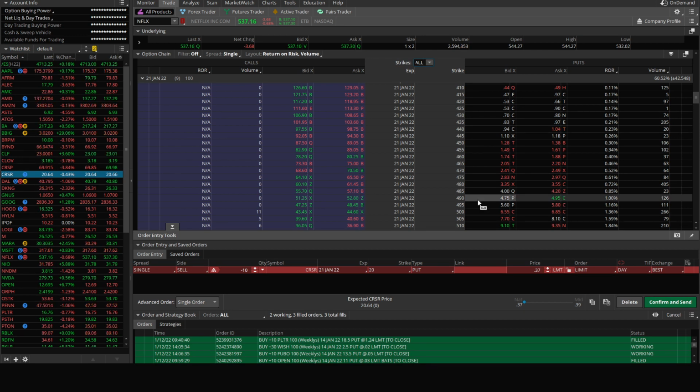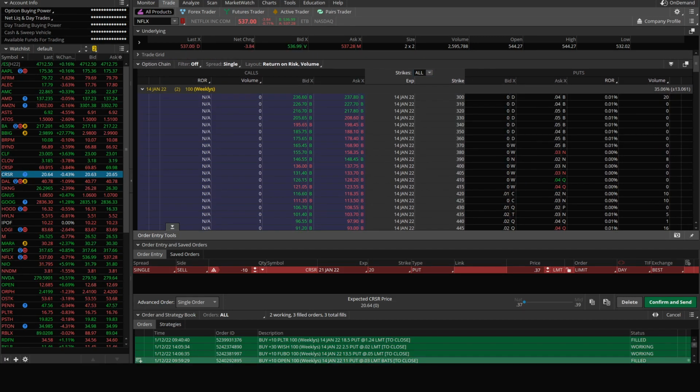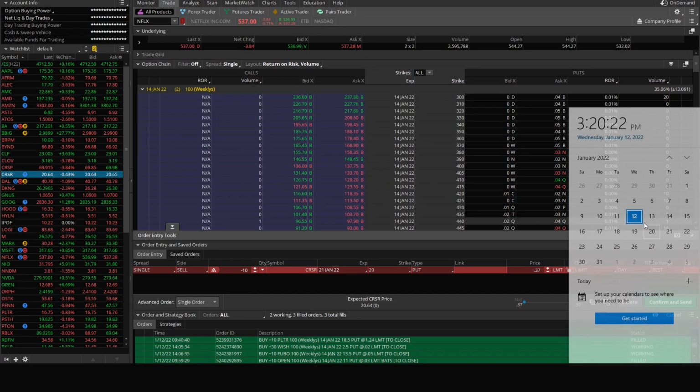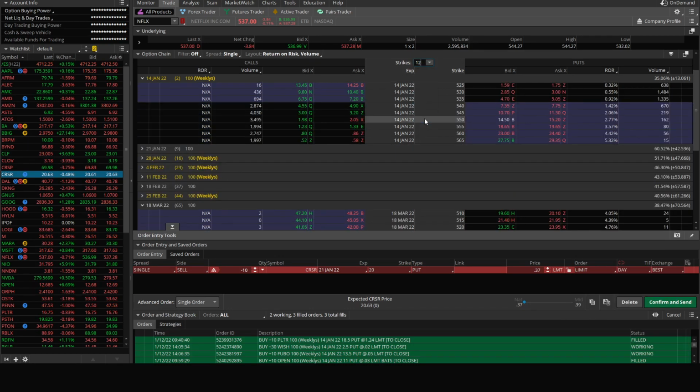The answer is that for something at this price level, you're getting a roughly $4-ish premium. If we look back to the current week, you could see that these are a little bit lower because it's only Wednesday, as we mentioned. Premiums would have been higher on Monday, but even with this first step where we're selling the at-the-money cash secured put, we're already getting more premium than that. And that kind of gives us a quick 50-50 chance on the front end to get a quick profit without even having to worry about earnings.